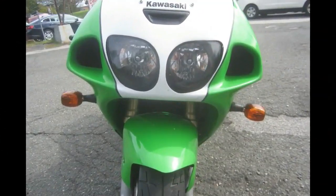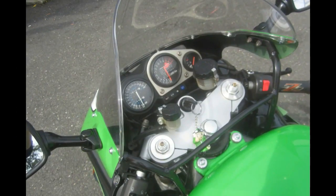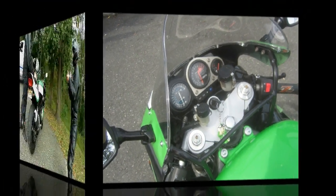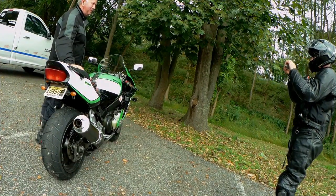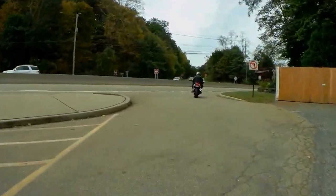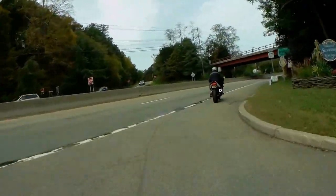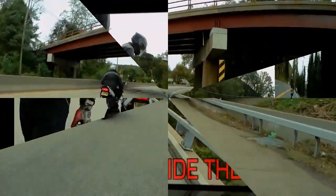Now I had test ridden the bike once before, but the day I did that, the roads were wet. It had just rained. It was really not appropriate to see the handling qualities of it. So we decided to motor up to 106 and take some of our usual route where you do get to see how the bike handles, how smooth it is, and Luciano shot this video.